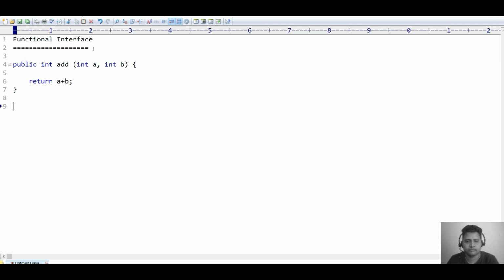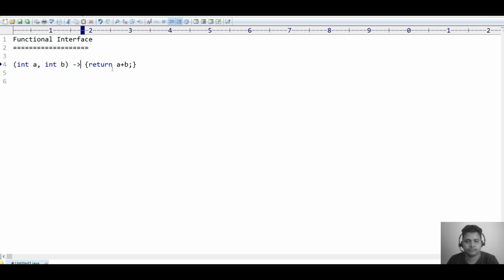We know that the lambda function is an anonymous function. So this function does not have any modifier, return type and name. So we need to remove the name, then the return type, then the modifier. Now let me keep all this in a single line. How will the compiler identify or understand that this is a lambda function? For that we need to use one special symbol that is called lambda expression.